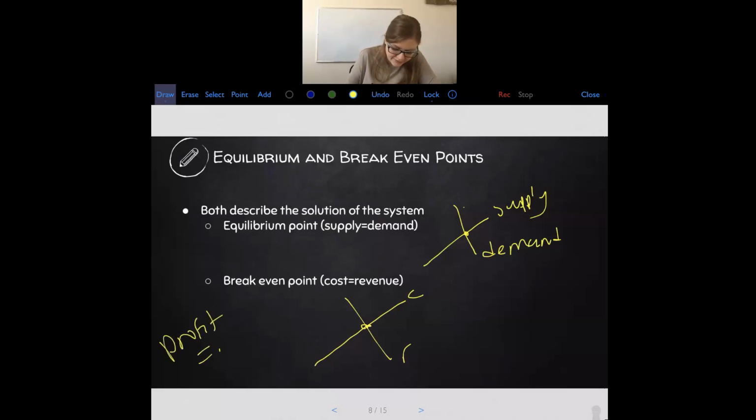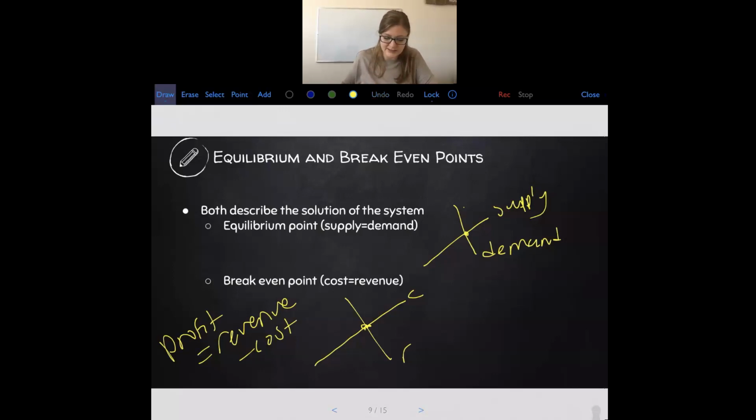is equal to revenue minus cost, which means how much money you profit equals how much you sold the product for minus how much it cost you to make it. So let's say it cost you $50 to make an item and you sold it for $75. Your profit would be $25 in that case. Okay, so your break-even point means that you're not losing money, and you're also not making a profit. Not at the middle, but the cost is equal to revenue.